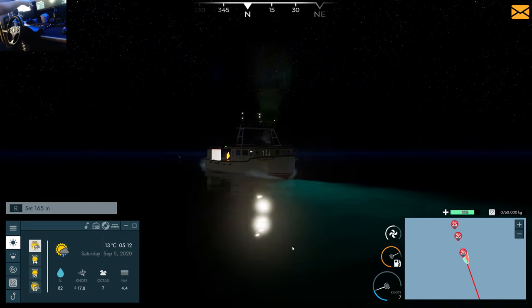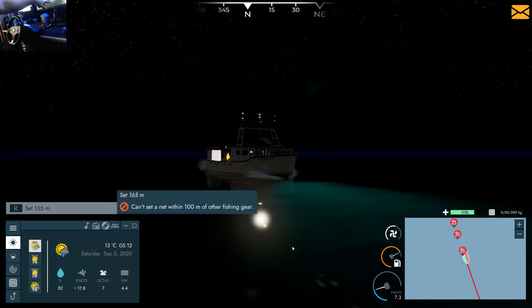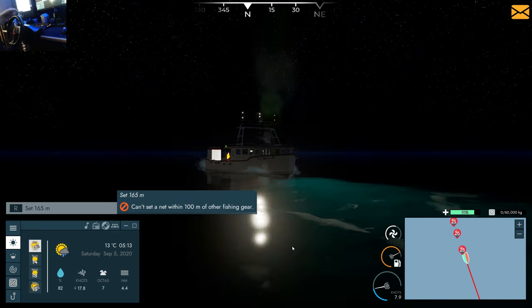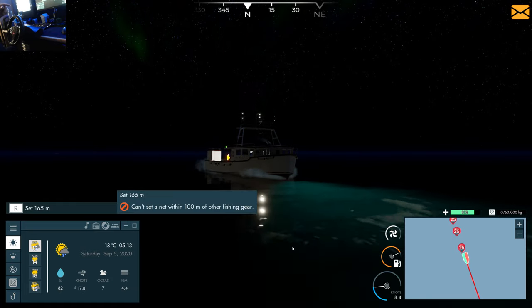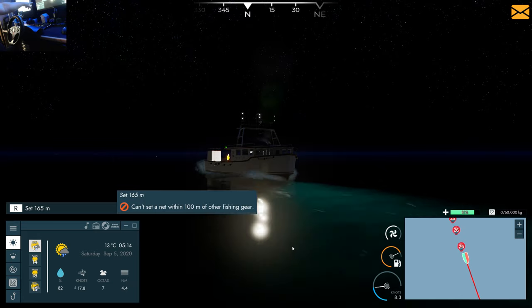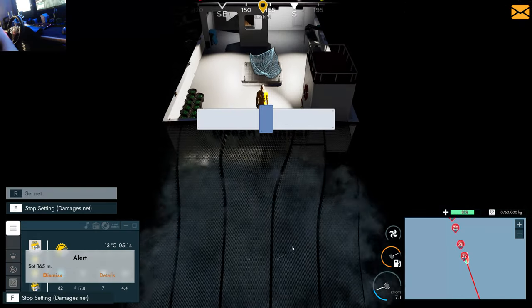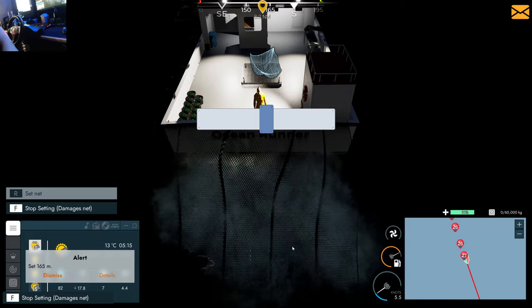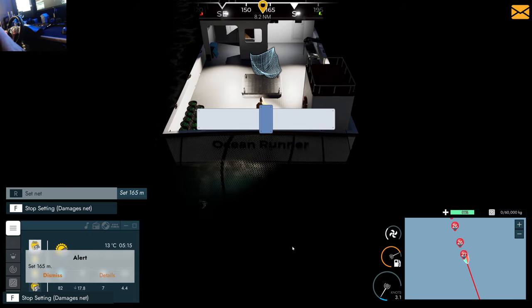So, it tried to put the net in. Failed because we're too close. It's accelerated to 7.1 knots, 7.2. We're trying to get up to 12 knots. So the autopilot is working, albeit very slowly. Tried to put the net in again just before it went off. And there we go, boom. So it works really well. Very impressed.